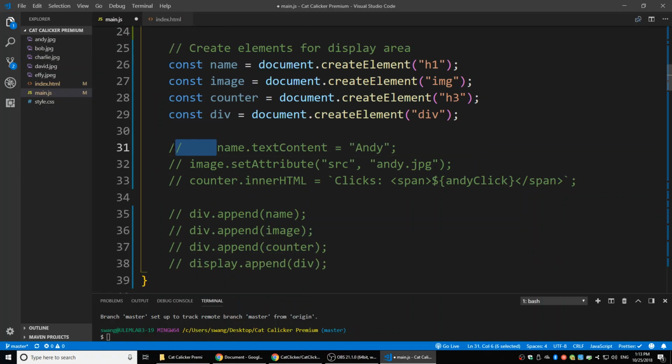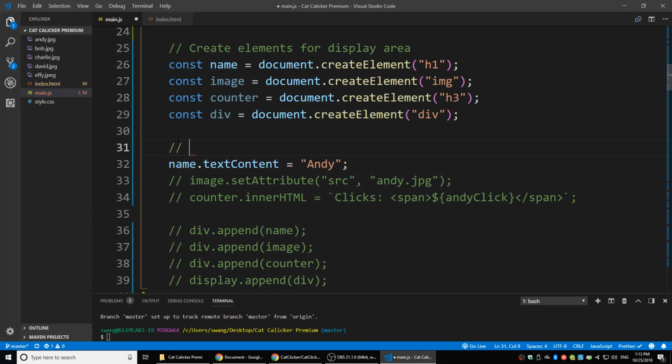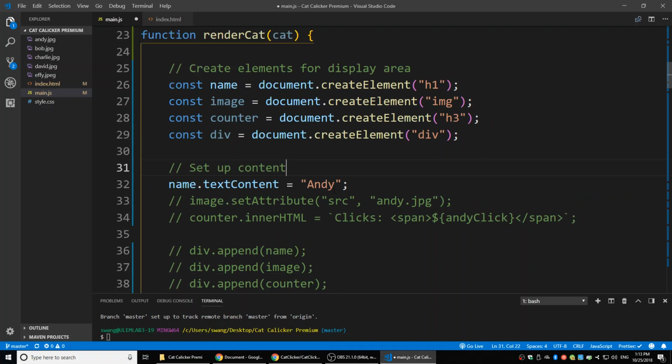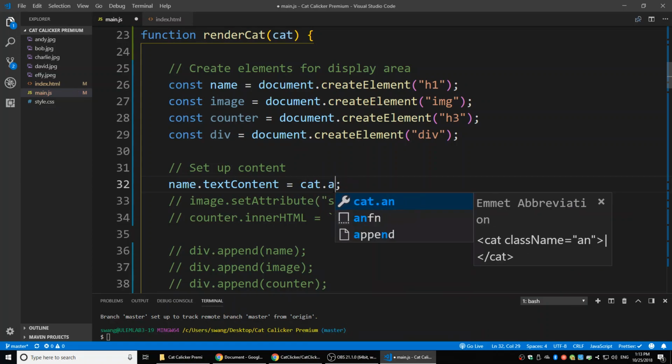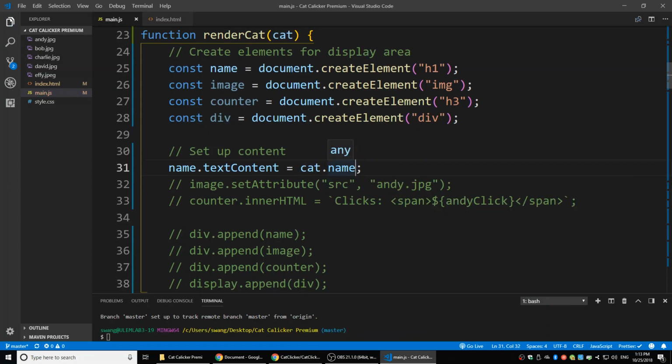And then we're going to set up the text content, the content of the element. The name content will equal, not always Andy, but the given cat's name, cat.name.